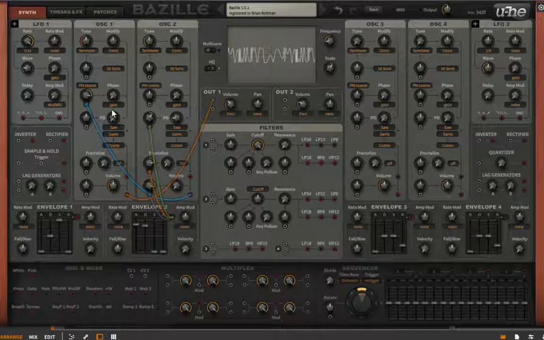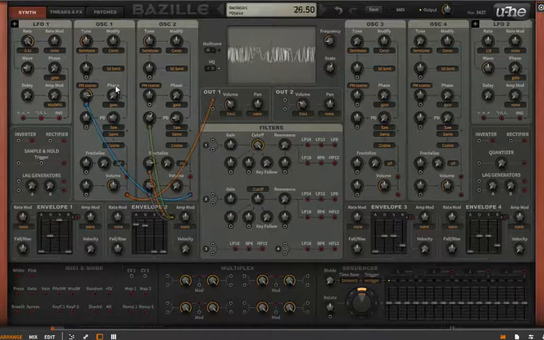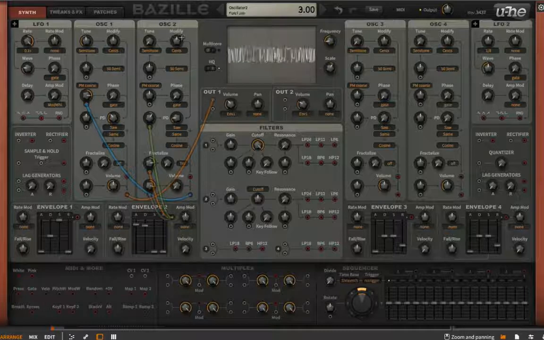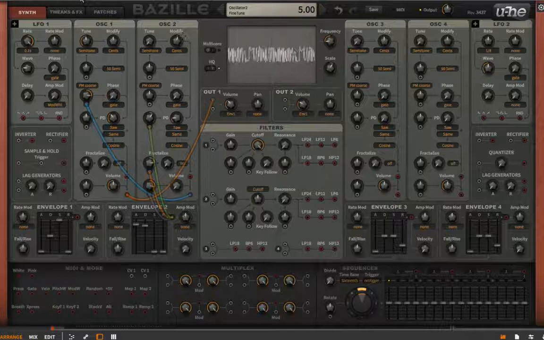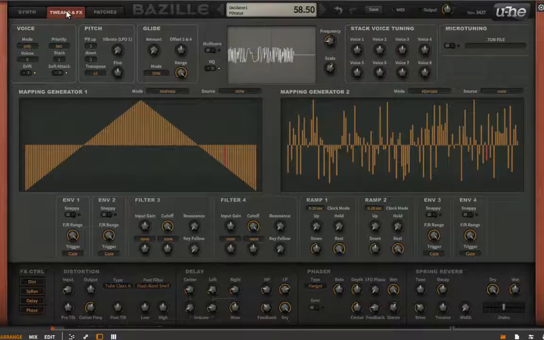Maybe we want this to be more of a saw here. Something like that's pretty cool. It's pretty aggressive. We can go in and like stack this up. That might sound really cool, right?